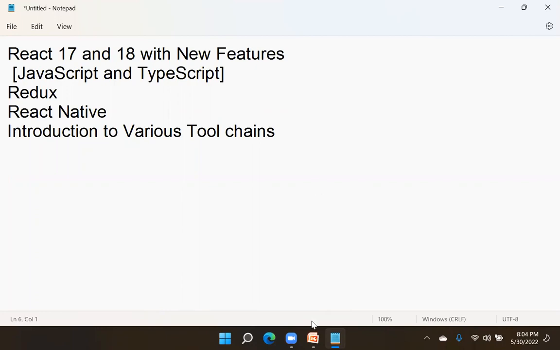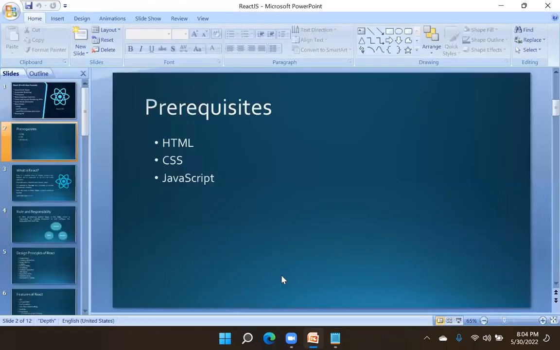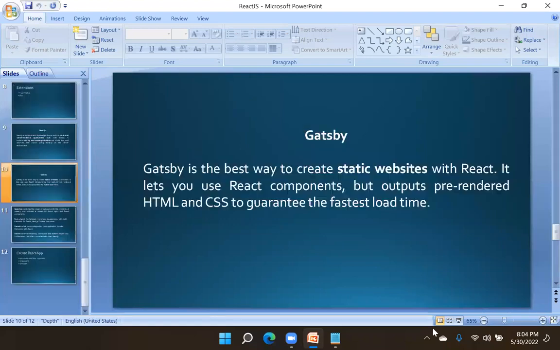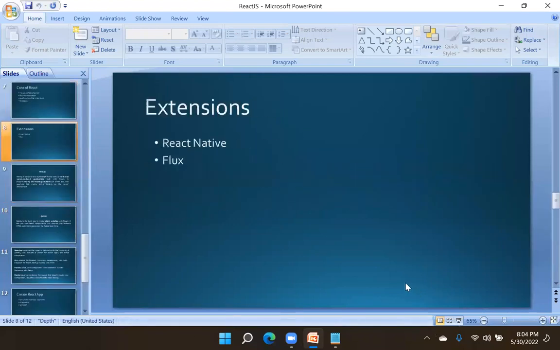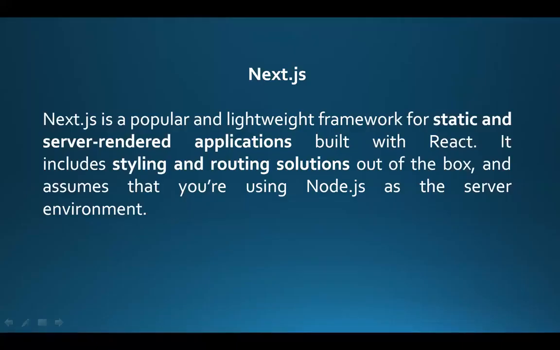For example, I will just give you an overview. You are learning React, but you should know that React has so many tool chains. Next.js is one of the frameworks which is used by React developers in real-time projects. Generally, it is a framework used for building server rendered applications with React. That means learning only React may not be enough for real-world projects.